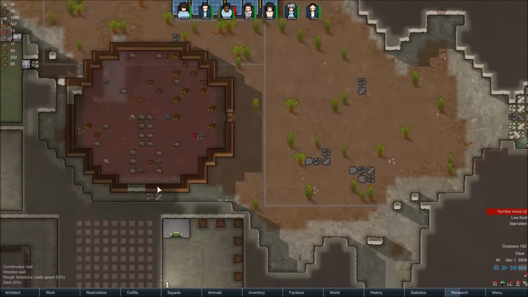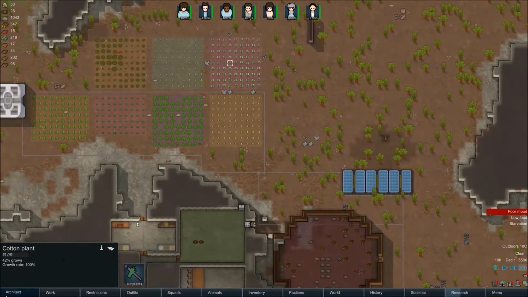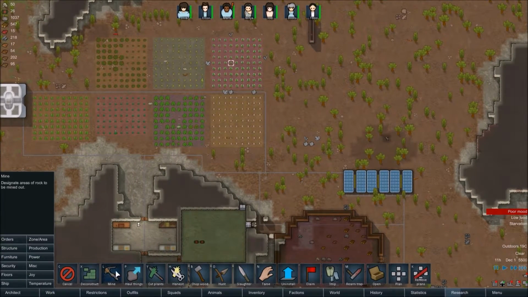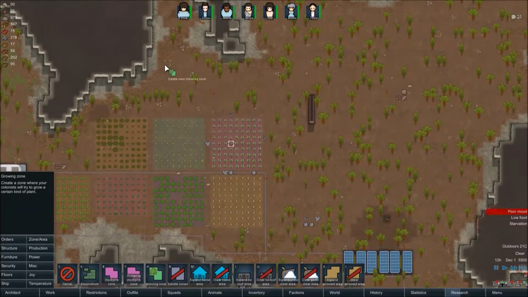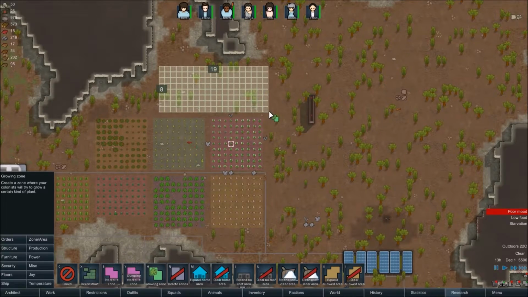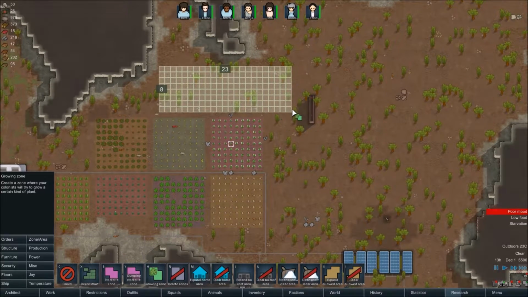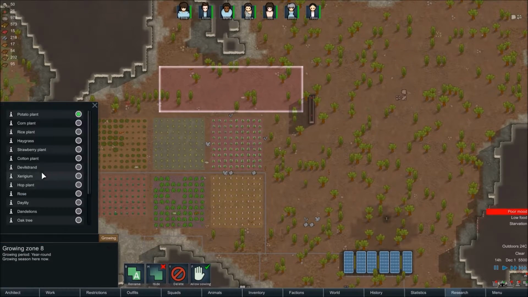We've run out of cloth already, have we? Yes, we have, but we are growing some more. What I might do is plant some more. I might do another big cotton area, because we are going to want to carpet quite a lot of our base, because it really does give you a nice big bonus when it comes to beauty. So let's make a big growing area for cotton.